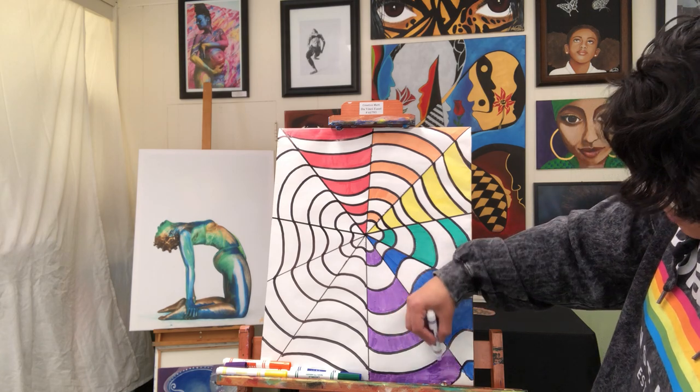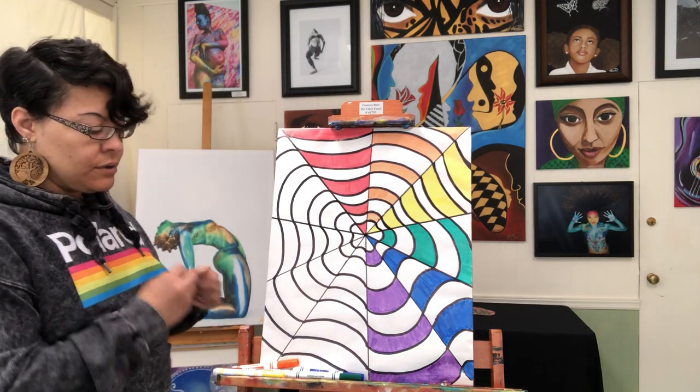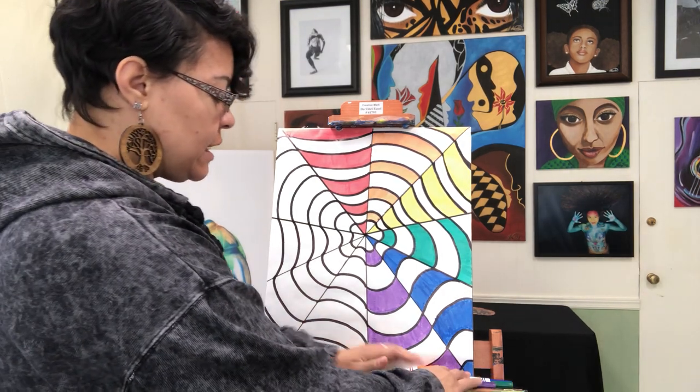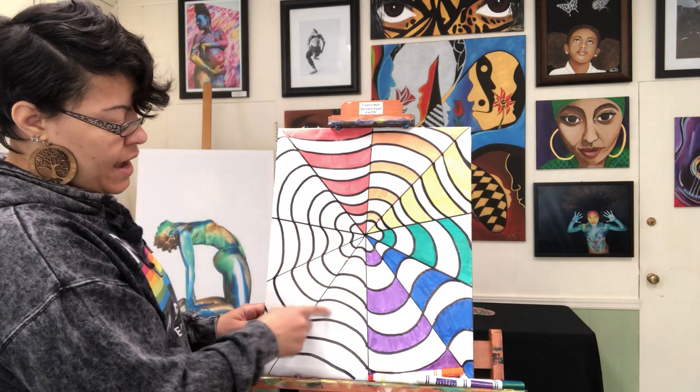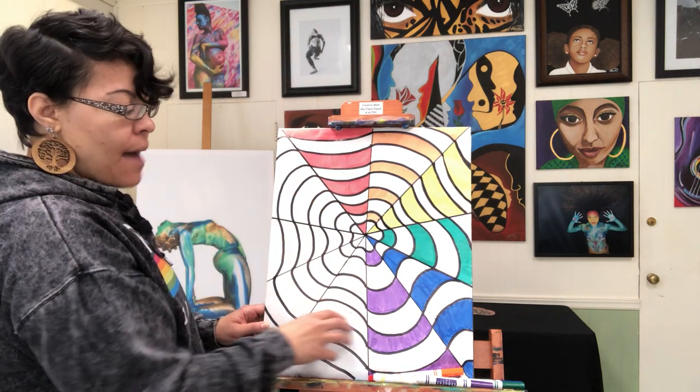And that is my purple. So now I officially have all six rainbow colors in this piece. I can actually start all over here from red and it'll be kind of across. So if I did red, orange, yellow, green, I could get away with that. So I might just do that.